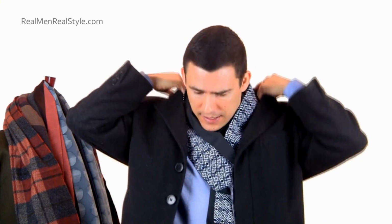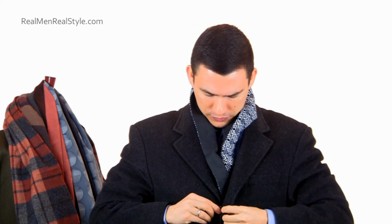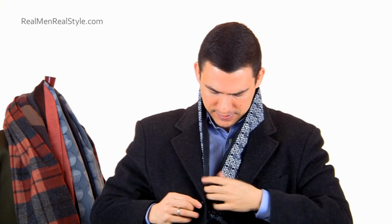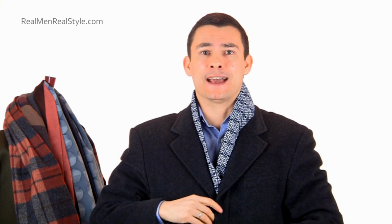I wouldn't necessarily wear it with this overcoat, but if I was wearing a trench coat and I wanted to add a bit of color, let's say I'm not really wearing a necktie, like I'm not wearing one right here, then wearing this, as you can see, instantly brings in a flash of color, a flash of contrast. I can adjust that. And this one here is going to provide a little bit of insulation, but the key is with the drape, since I'm not wrapping it around my neck, I can go with a shorter scarf.